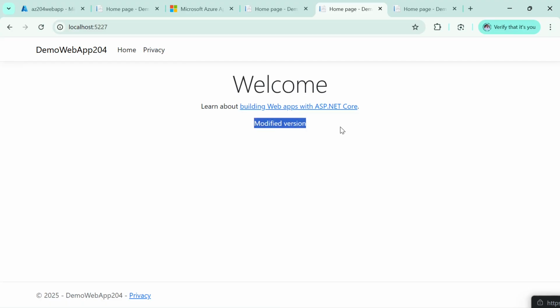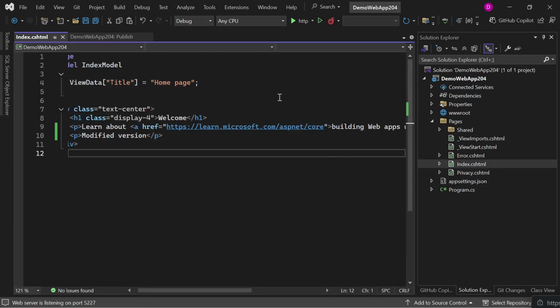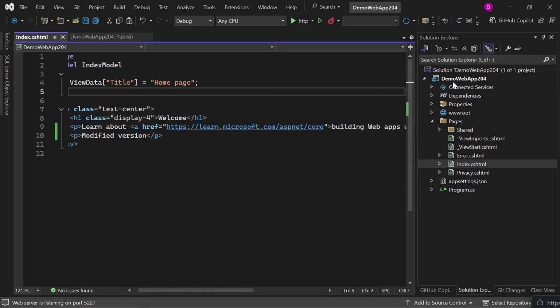You can see we have updated the content. I will deploy this on staging. So I'm publishing this new version on staging.